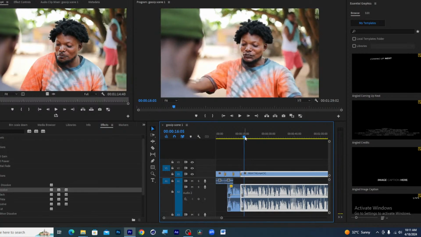Please, is there anybody who doesn't get the timing thing? The timing. Anybody who doesn't get the dissolve thing, sorry about that. The dissolve.